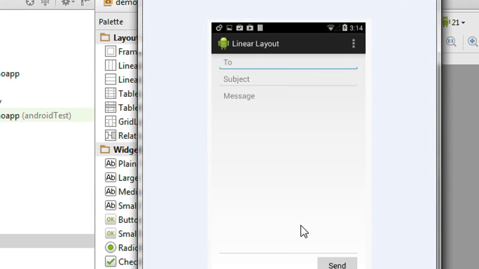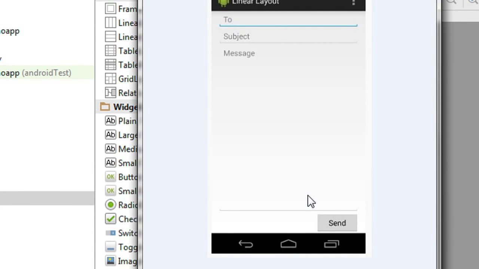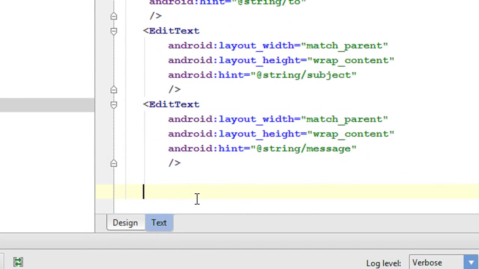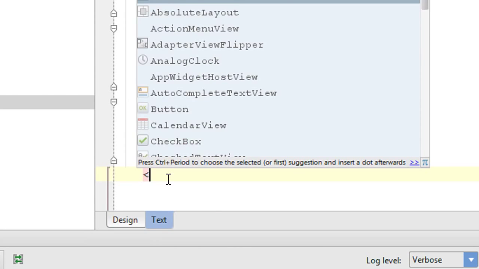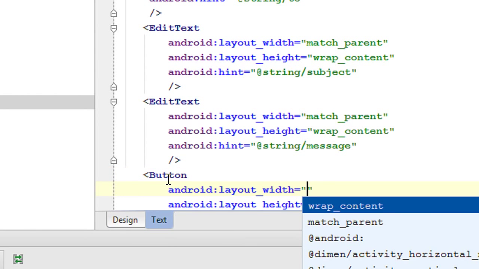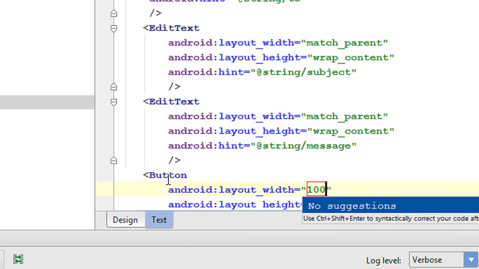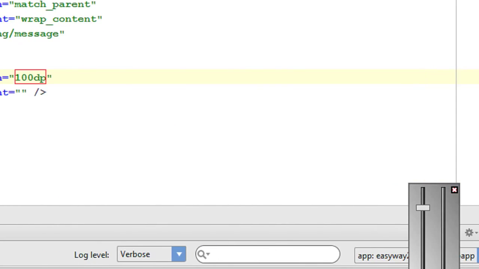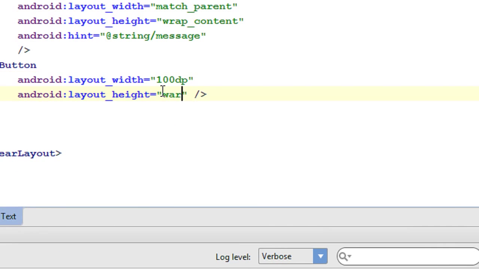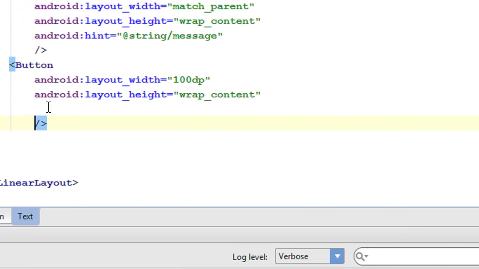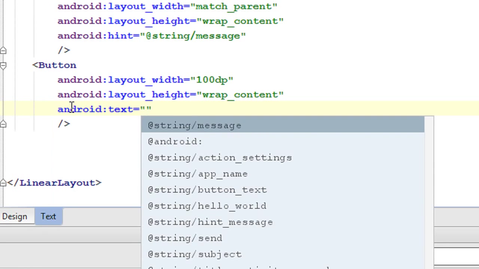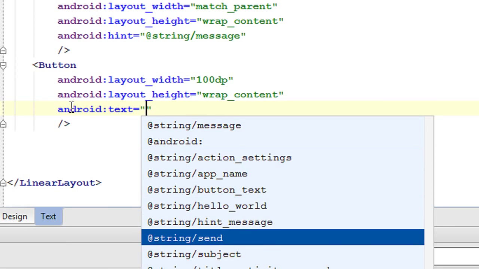And finally we have to add the button at the bottom, and we have to align the button at the right side. So now I am going to add the button. I specify the width as 100 dp, and height into wrap content. Also we have to specify some label on the button, android:text, and refer it from the string resource.